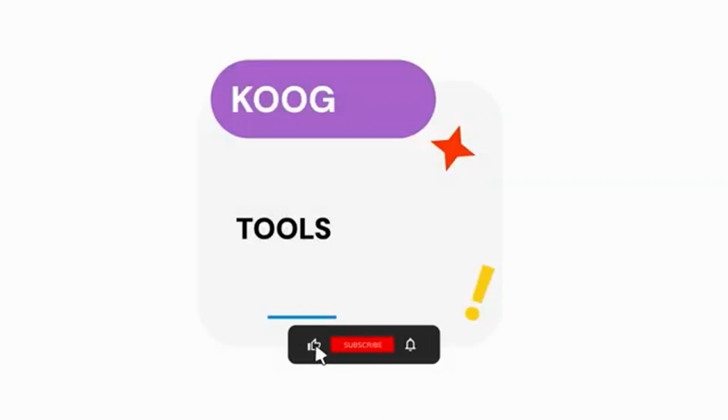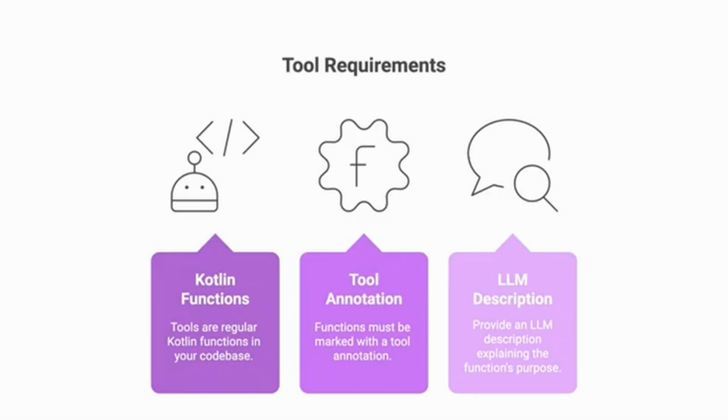We're going to properly understand what tools mean in Koog, why they matter, and how @Tool and LLM description make the LLM behave like a real agent instead of a confident guess machine. First thing, we're not talking about tools as in Gradle tools or IDE tools. In Koog, a tool is simply a Kotlin function you allow the agent to call. That's it. The trick is, the LLM does not directly execute code. It can only generate text. So if you want your agent to do something real like hit an API, look up a database record, compute something accurately, read a file, or check system state, you give it tools.